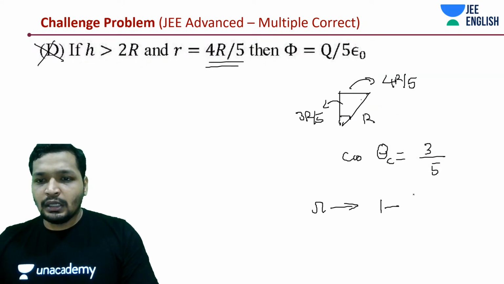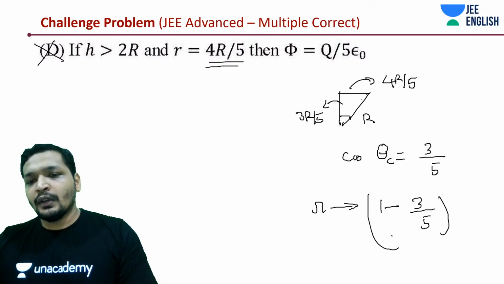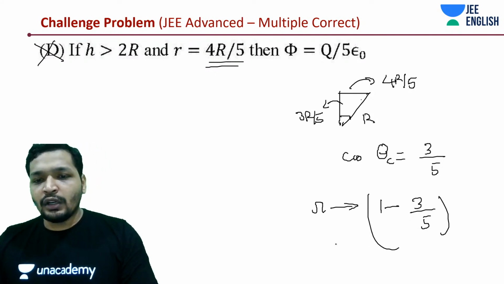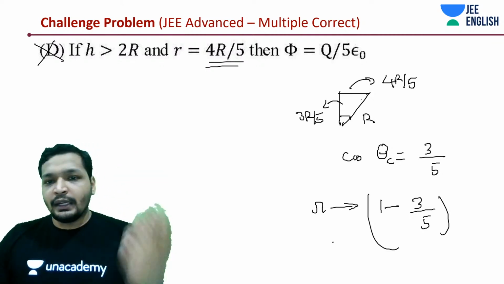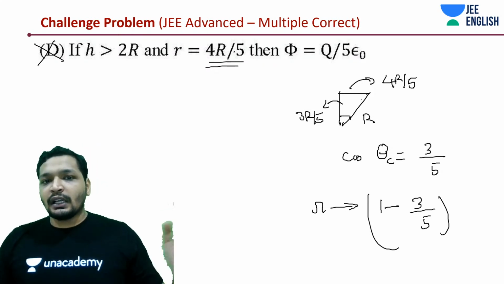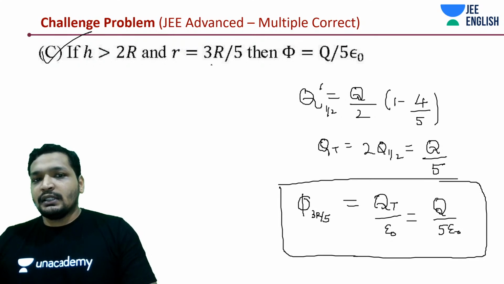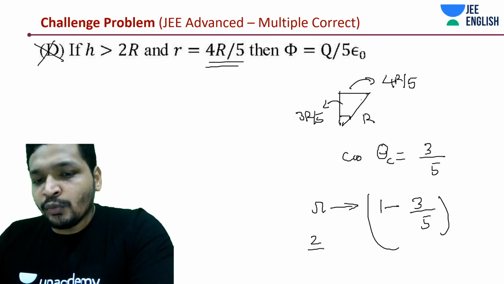1 minus 3 by 5, which is going to give you 2 into Q naught divided by Q naught into 2. Again, that's going to be 2 Q naught. So twice will be contained, which also makes sense, right? Larger, think about it, it is covering more. Now in this case, it is covering less since the radius is less. So this is going to be 2 by 5, something like this.